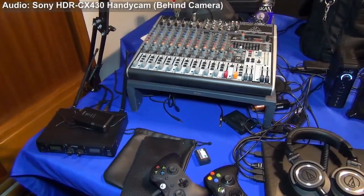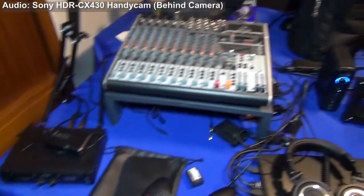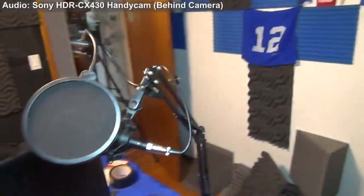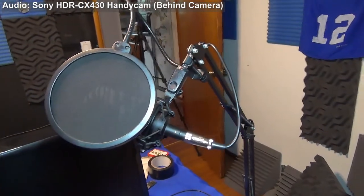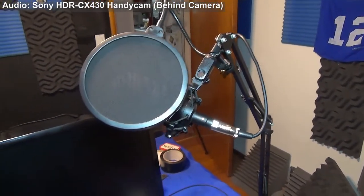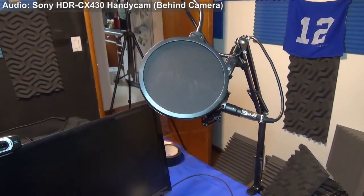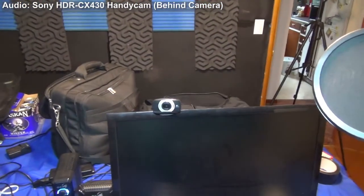You record some audio, let's crack out the wireless lavaliers, let's crack out the soundboard, let's crack out some mics. Ooh, pop filter. Oh, that is not... No, I said on the cheap. Don't worry, we aren't going there. Not on this episode. Maybe on another episode we'll look at equipment, and I mean the higher end equipment. For now, that's what I'm talking about.